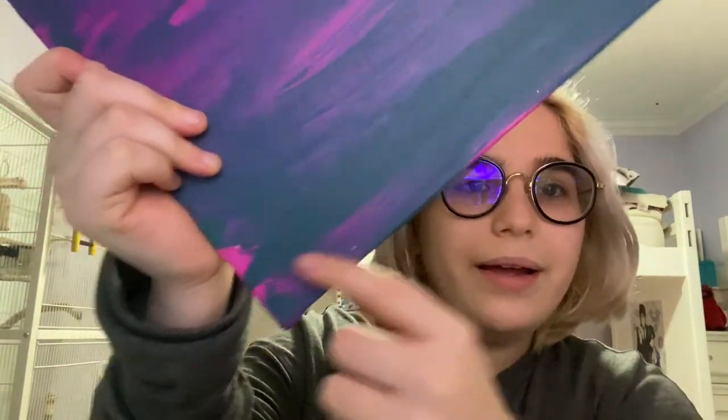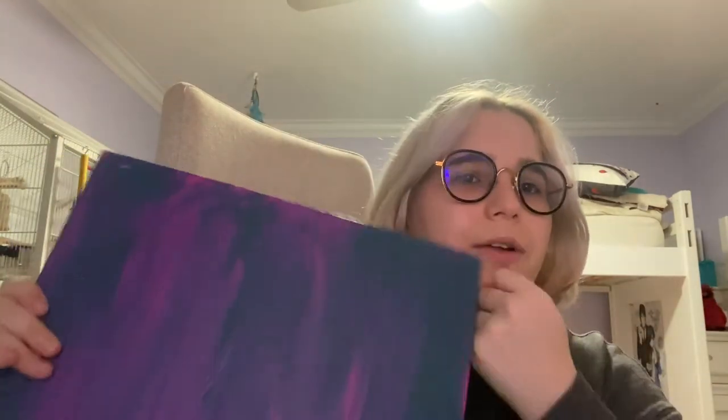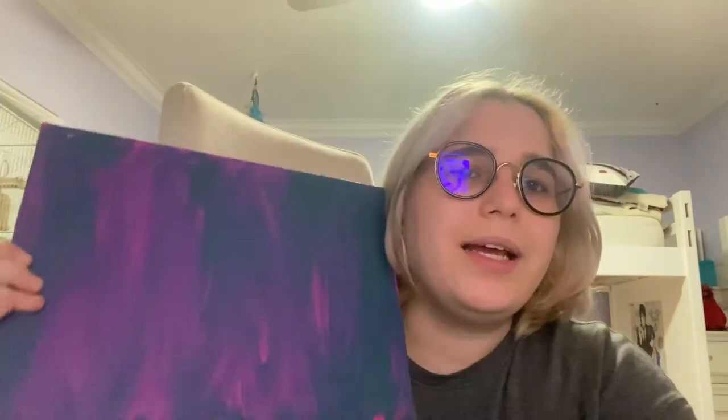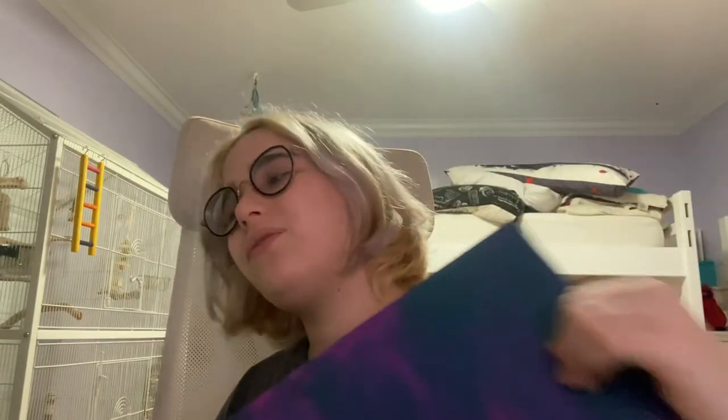Some pieces didn't get fully covered in paint, but I just did whatever. I pretty much grabbed a brush, poured paint on it, poured the other paint on it, and just swished it back and forth and up and down until it created something, then I stopped randomly — I didn't say 'oh I like it, let's stop,' I just stopped randomly. And yeah, that's it for canvases, and that's actually it for this video.